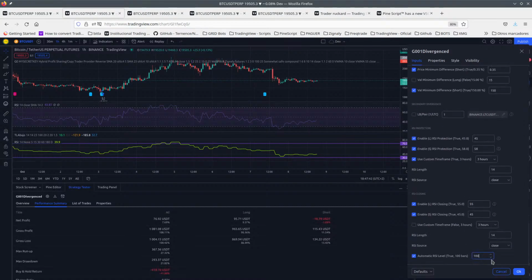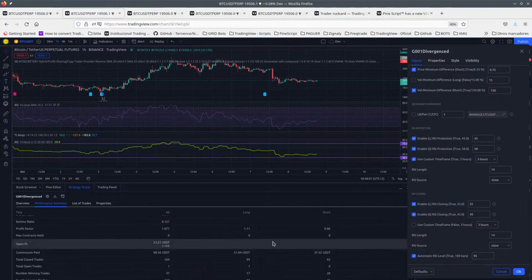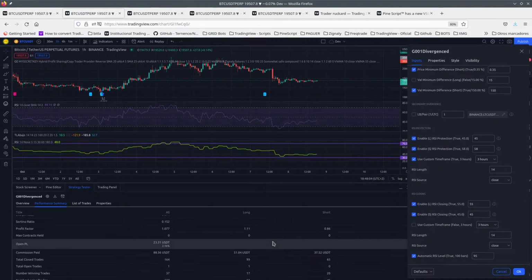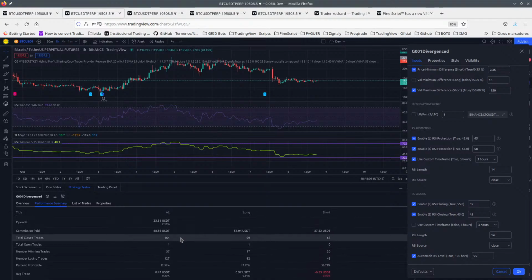So let's see what happens if we turn this down, because this should mean that we have more trades, if I'm not mistaken. Let me see. 164.